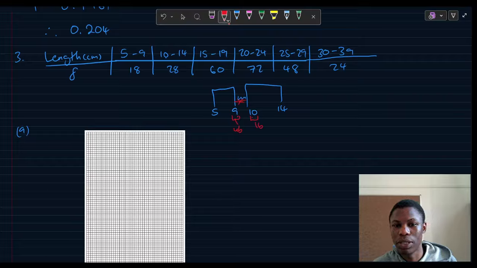So what you do to this one group of bounds, you're going to do throughout. So for 9, I have to add 0.5. For 10, I have to subtract 0.5. So for every lower bound I have to subtract 0.5. For every upper bound I have to add 0.5 to close those gaps.